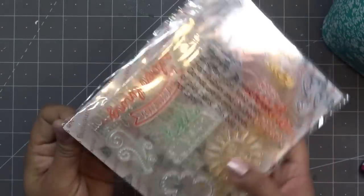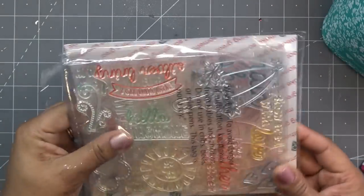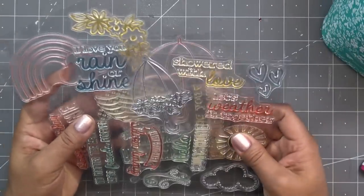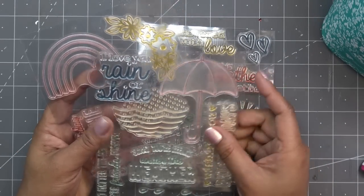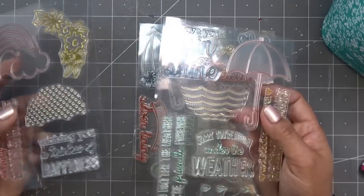And part of that reasoning is that, yes, people said, oh, they don't have dies. No, they don't have dies. They're a stamp set, like other stamp sets you would pick up, with some great pricing. But for me, this one is very easy. If you want to fussy cut this one, I would just fussy cut this and pop it up. So I think that's probably what we're going to do, is just make it a little dimensional on the umbrella part. And I think that'll be fun.